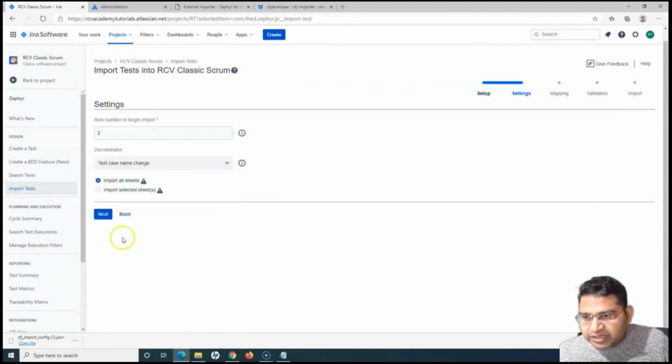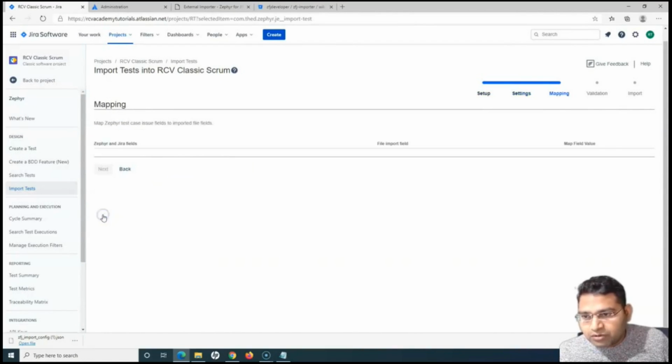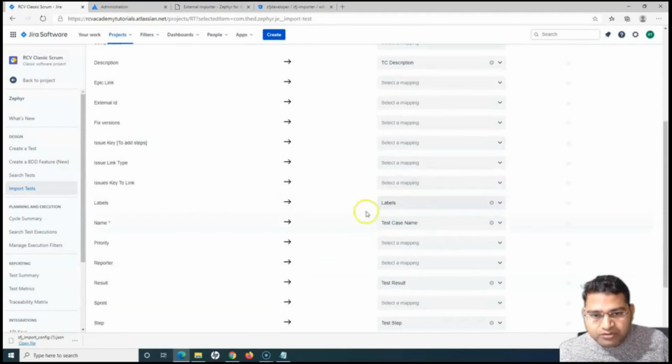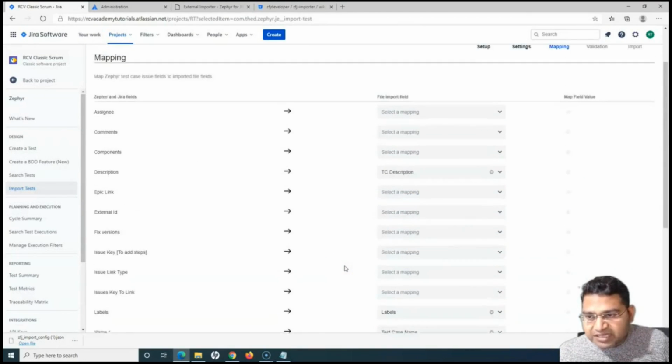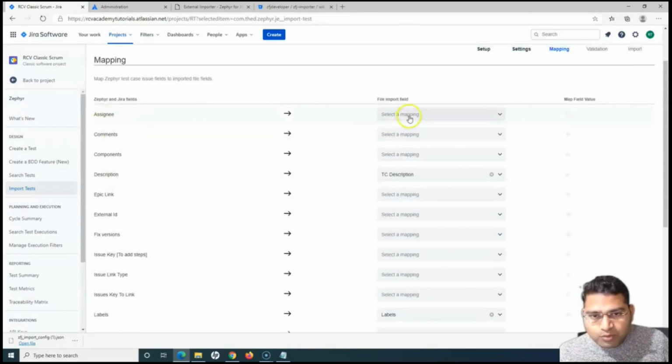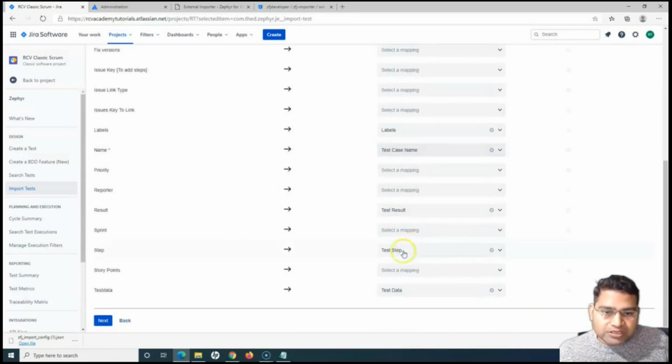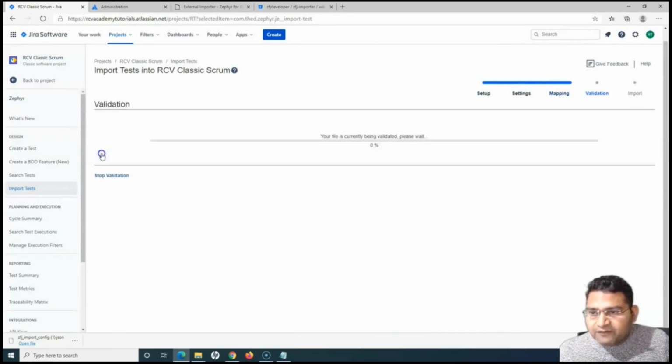Now, once I click on next, you will see that it already has those configurations. It started from row number 2, so I don't have to change it again. I'll go next, and this time it will have these fields mapped automatically, since these are the configurations that got saved. Because we added the assignee field this time, we'll map the assignee again. In the drop down you'll see assignee is available, coming from the updated Excel. Okay, so I have chosen the assignee.